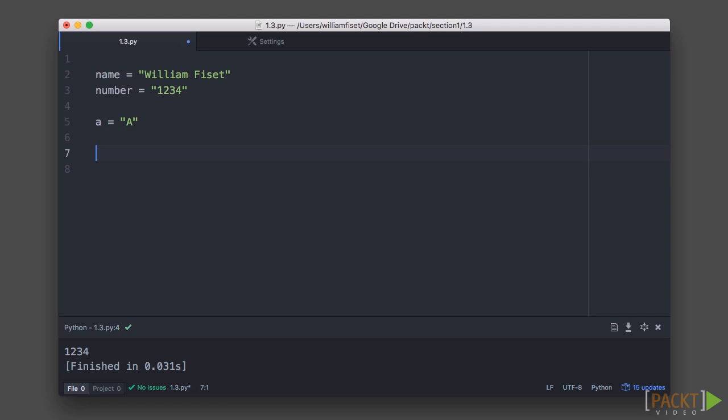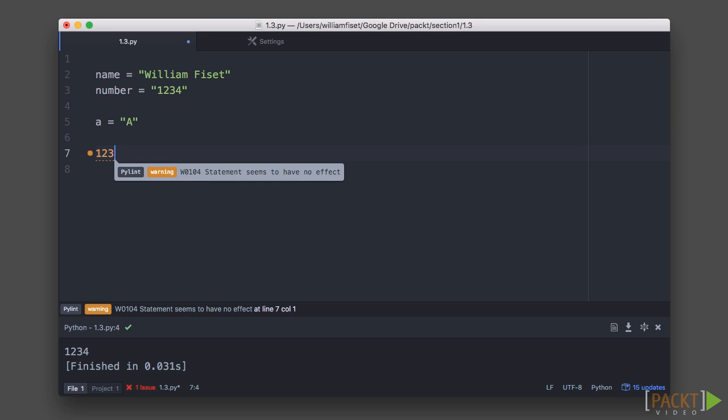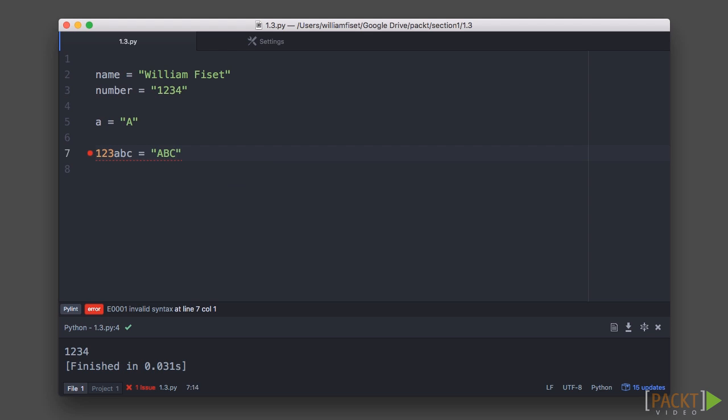There also exist variable names that you cannot create. Like, I cannot start a variable name with characters, such as this one. So starting with numbers is illegal. You can see my editor is giving me a syntax error, so you cannot do this. You also cannot start with random junk characters, even though you have a valid variable name like name after it. See, we still get a syntax error.